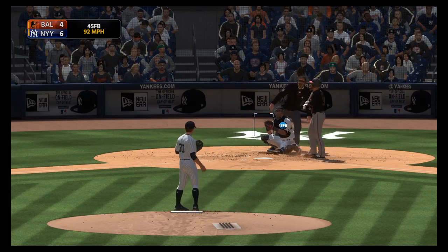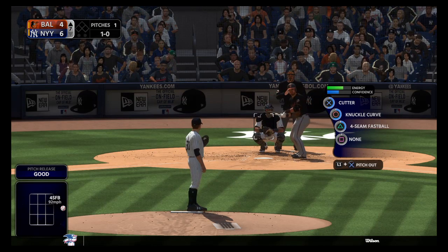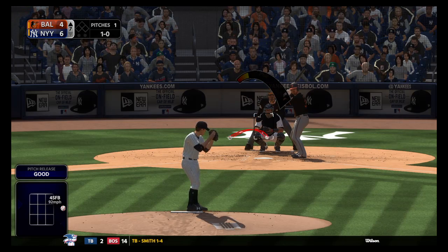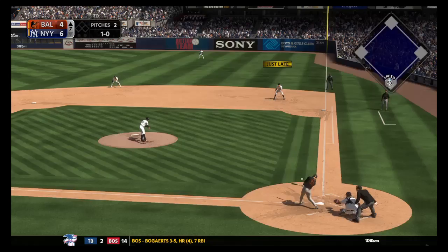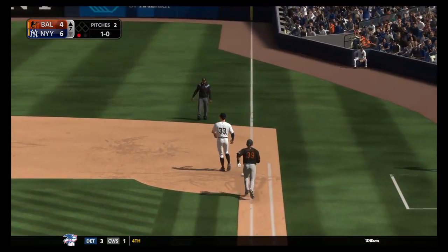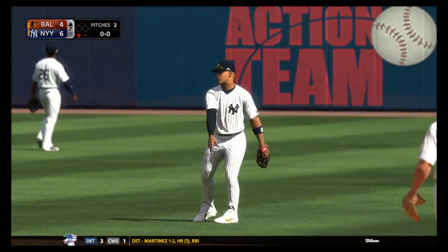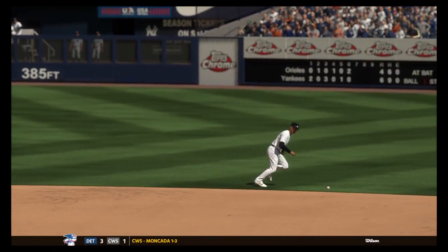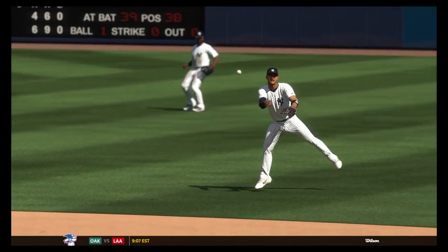And that one's in on the hands to start the inning. It's ball 1. Hit out towards second. Torres from the outfield grabs, and the throw to first is in time, so the leadoff man is gone here to start inning number 7. Good range shown off into the hole right there. That's not an easy play, but these guys make it look that way sometimes.